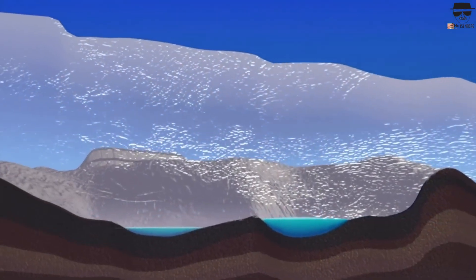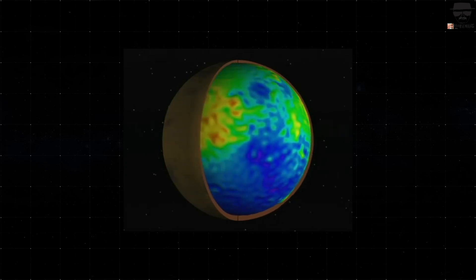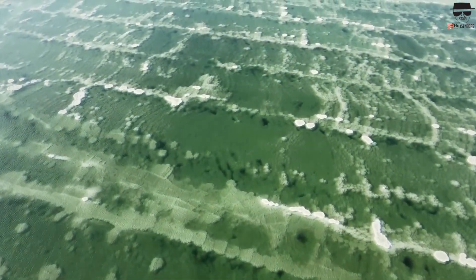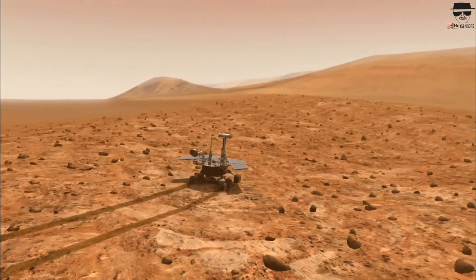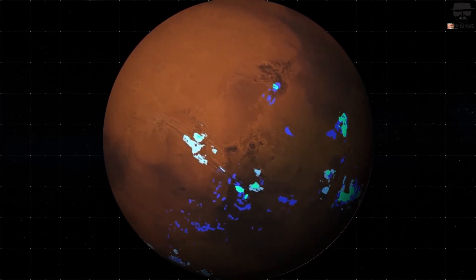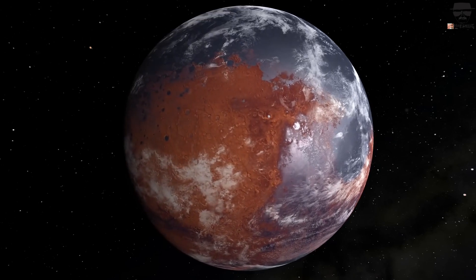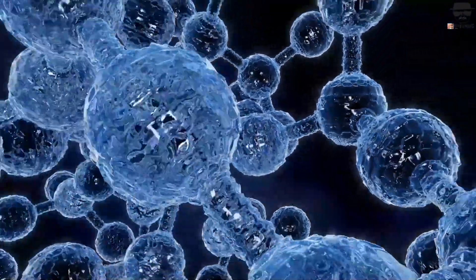What makes this footage so exciting is its stunning high-definition detail of Mars. Earlier missions delivered valuable images and videos, but they were limited by the technology available at the time. Older rovers couldn't match the detail or color accuracy we now see with Perseverance. Equipped with 23 cameras, many capable of capturing 4K resolution, Perseverance offers an incredibly detailed view of the Martian landscape. Every rock, ridge, and crater comes into sharp focus, with images so clear you can almost feel the texture of the Martian soil. These colors reveal vital clues about the planet's geology and history, with different minerals reflecting light uniquely, helping scientists better understand Mars' surface composition and the forces that shaped it.